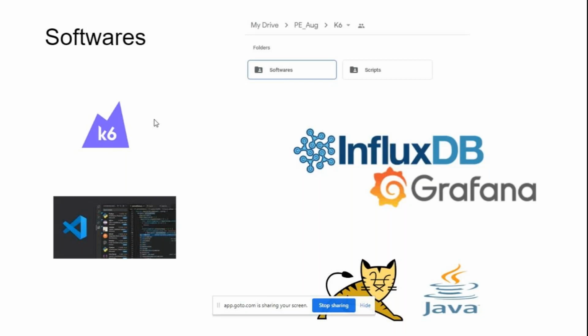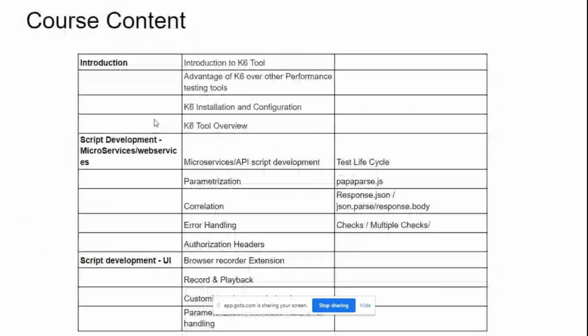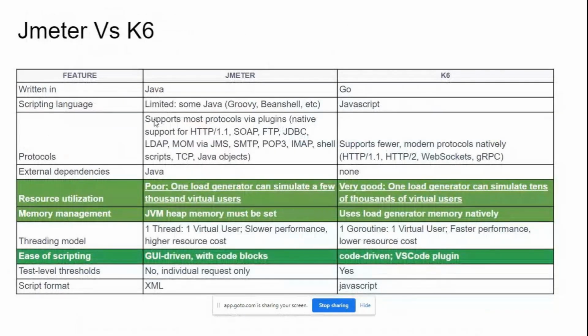So there is no known limitation with respect to the virtual users. Limitation in K6 today, the protocol support is limited. Whatever protocols you see in Jmeter or LoadRunner, you might not see those supported in K6. But most of the places, 80% we look into web services, microservices, right? HTTP protocol, which is going to be supported for sure.